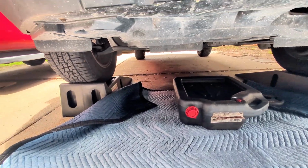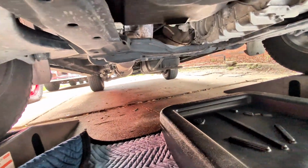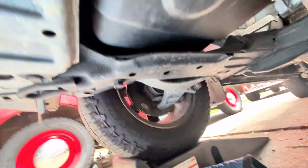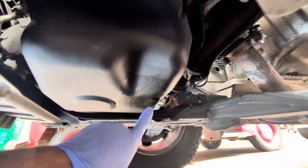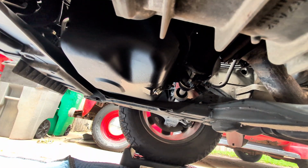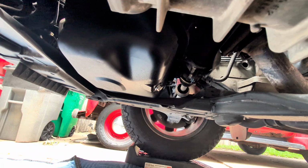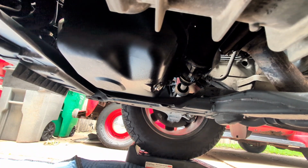All right, so now it's time to crawl on in there and get this oil change done. As you can see right here, I don't think this bolt is too tight because there's a little oil seeping. You see that? So I'm gonna go ahead and unscrew it. You'll see the oil drip. Make sure you got your oil pan ready. Let that drip out completely, and then I'll put it back together.